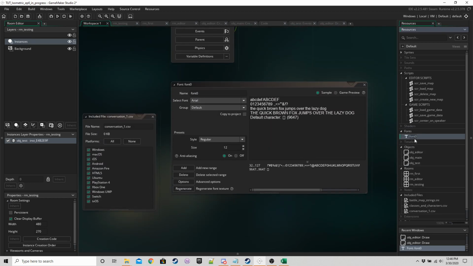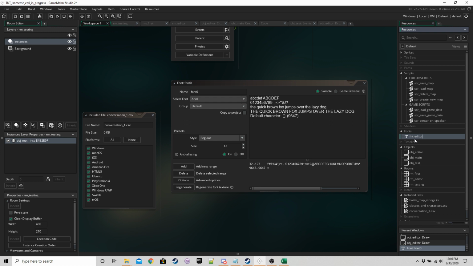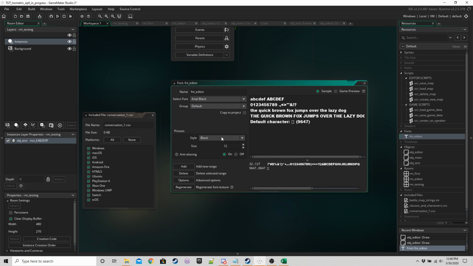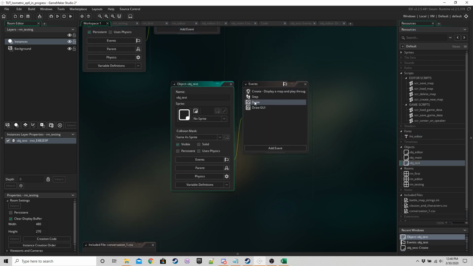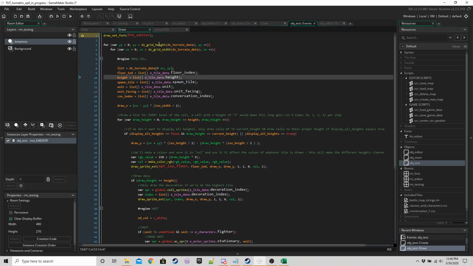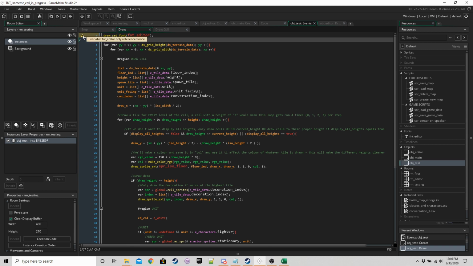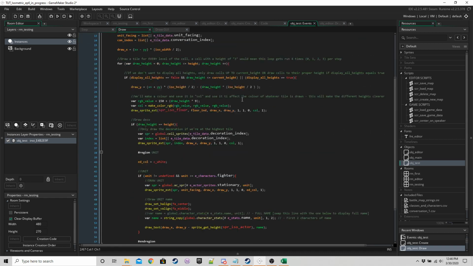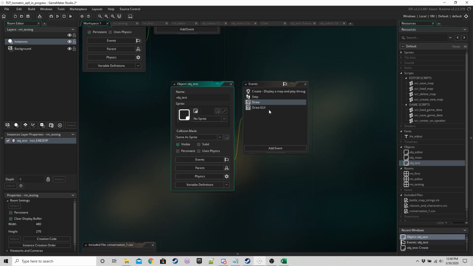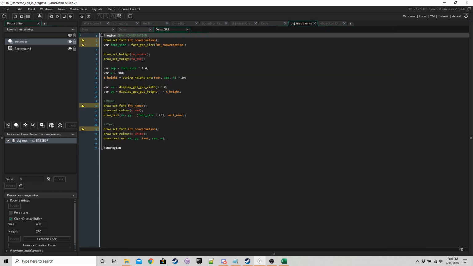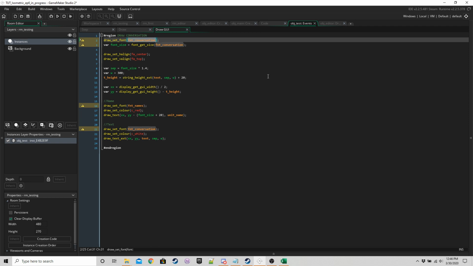Right click, FNT editor, and let's use Arial Black. Okay, cool. So last thing to do is in the Draw GUI event, we've got one more font, FNT conversation.